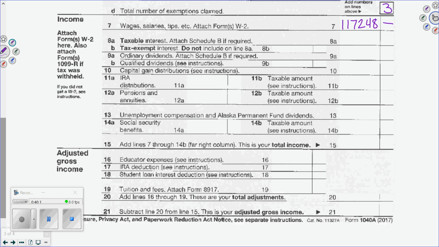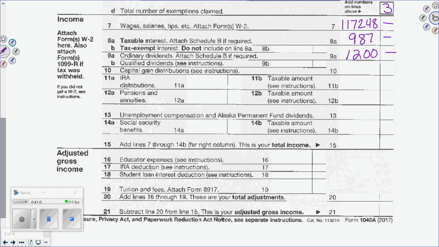All right, so now notice the difference on here. We have taxable interest. That is the part from the bank, $987 in interest. Where do the stocks go? The dividends. We're just going to be considered ordinary dividends, okay? And we're not getting all fancy on this. All right, so we're going to look at 9A, ordinary dividends. That's where we write the $1,200 from stocks. Okay, so for us, we're going to try to keep this as simple as possible. I may give you some things, but I'll be very specific on how I name it so you know exactly where it goes. All right, so if it's interest, it goes in that line. If it's stock dividends, don't worry, qualified, ordinary, it just goes in the stock dividends.